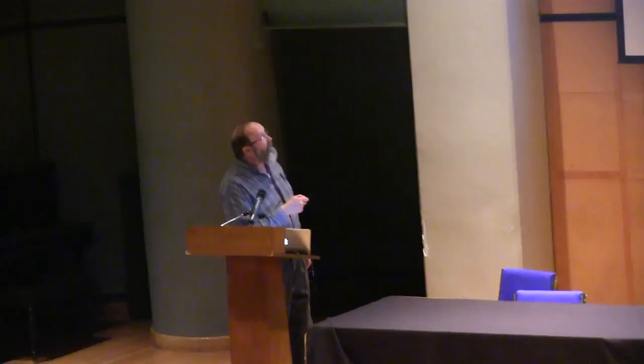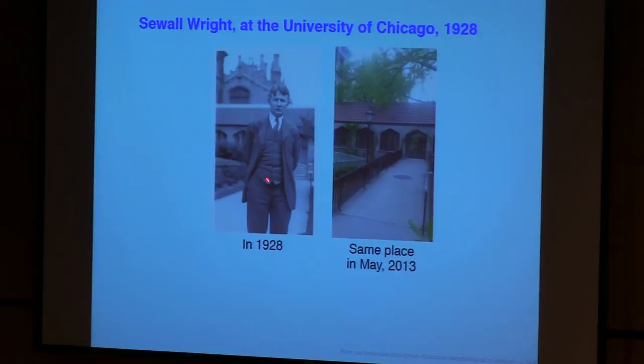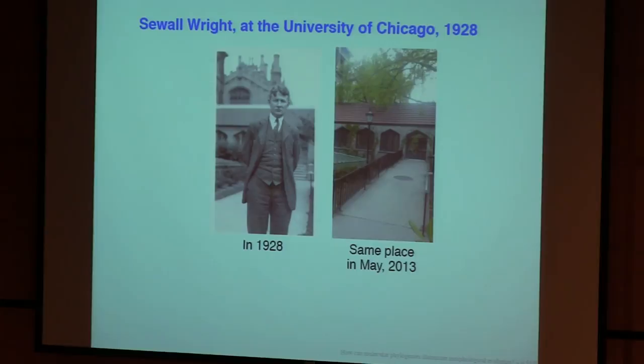Now, Sewell Wright, here is, by the way, Sewell Wright shown at the University of Chicago where he was for 30 years. In 1928, he worked on the threshold character that I'm going to talk about. He's from 1934. Here he is posing at the university in a particular place. I know this building because in this building over here is where I did my PhD in the zoology building. Here it is in 1913, and the steps have become a ramp. And this beautiful antique lamp wasn't there when Sewell Wright was photographed. It was more recently added to make the campus look more picturesque.